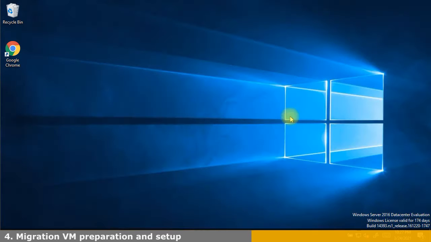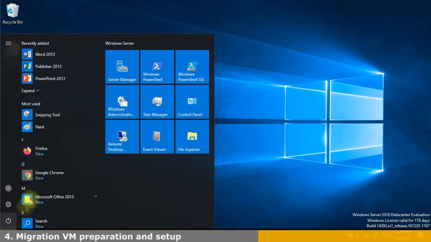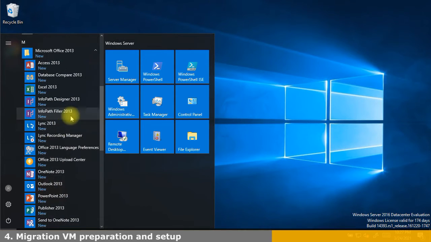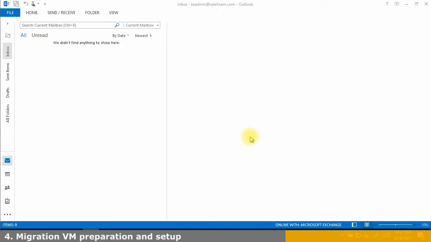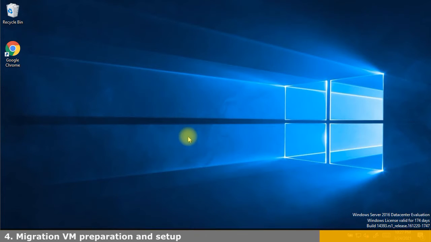So I'll close this. I will open Outlook again, which is in here, and that's it. I'm done. So Outlook is now ready, and I don't need to do anything else in here. I just have to have the profile configured, caching mode disabled, and that's it. I can even keep Outlook closed for the duration of the rest of the process. So this is the first step that we have.